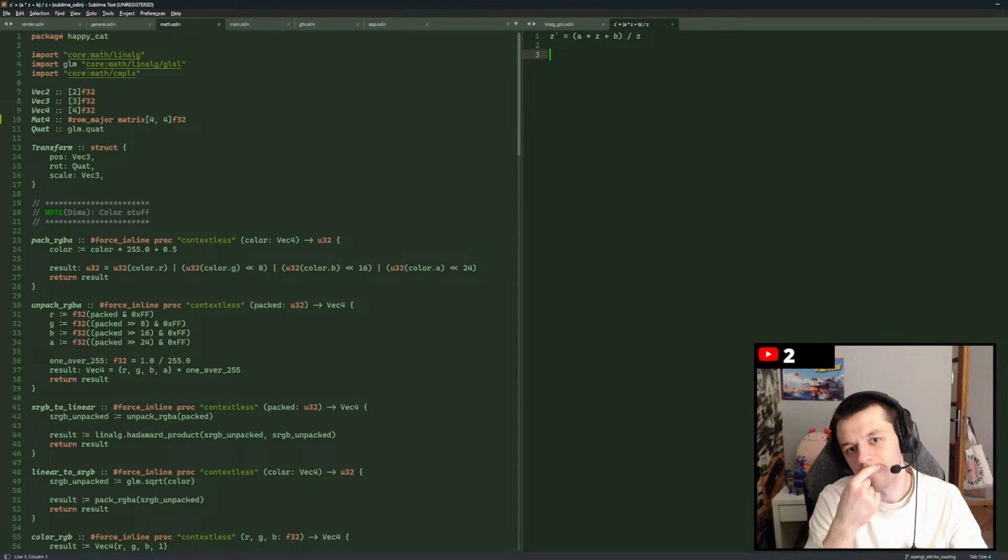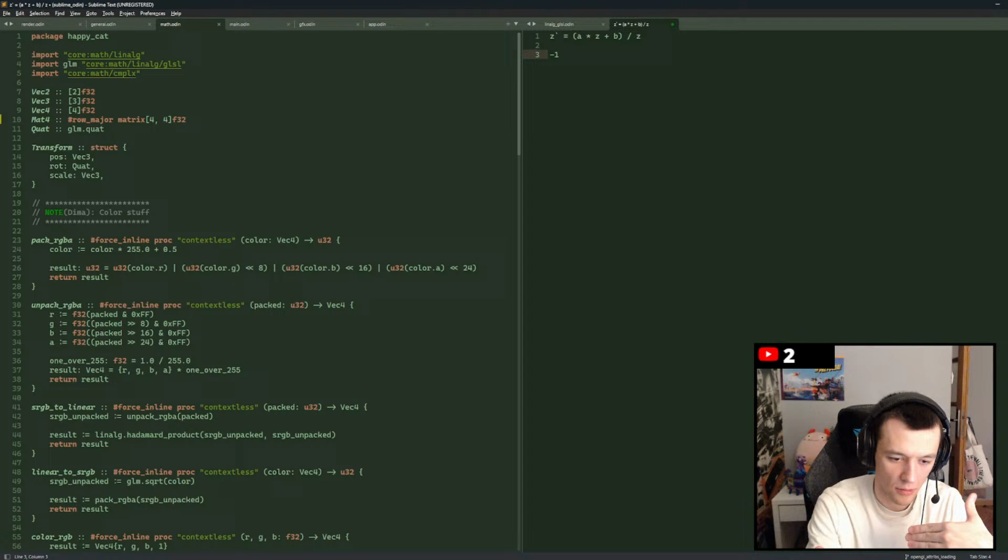Let's rewrite it this way. I know that in OpenGL the normalized device coordinates range from -1 to 1.